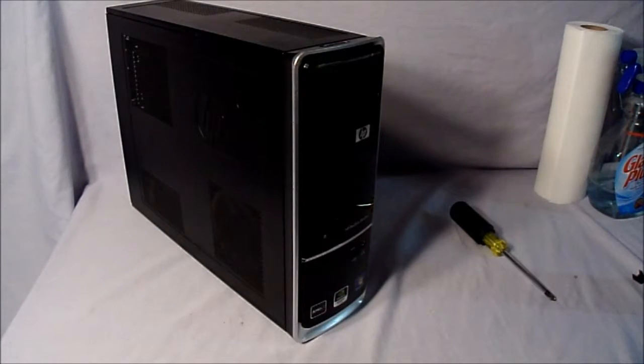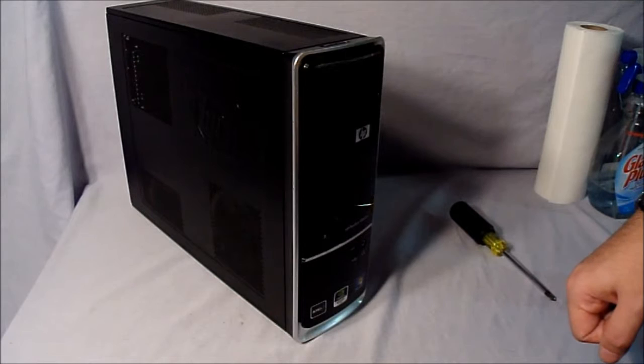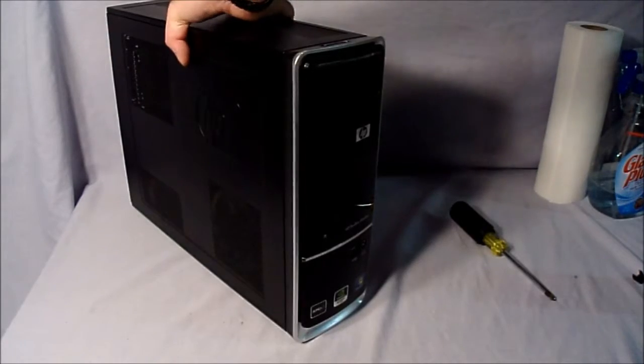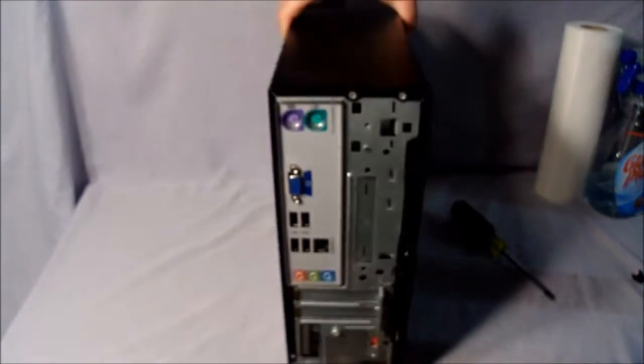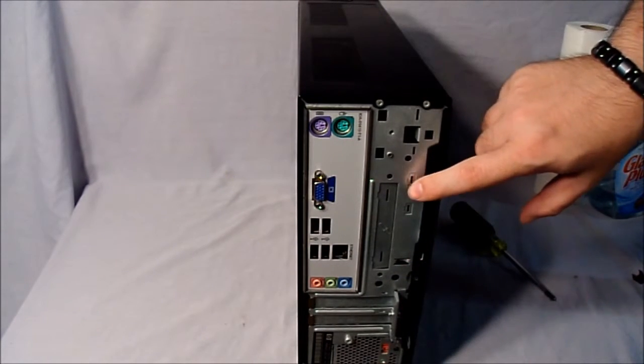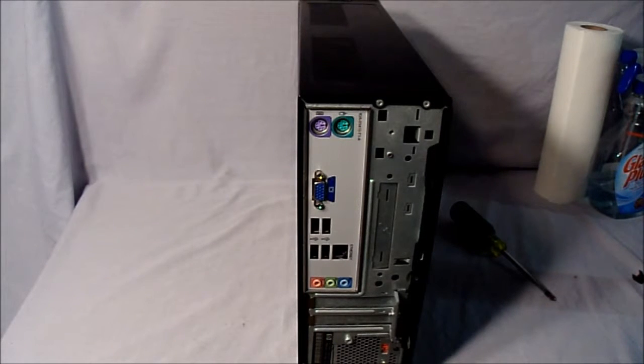Okay, now to my first computer. Now before you mess around with either your computer, your grandma's computer, your friend's computer, regardless whose computer it is, make sure you're not going to void the warranty. That warranty will be a sticker on the back, alongside here somewhere. And if you break that warranty sticker, then you are not going to be able to send it back to get a replacement if you accidentally break your computer. Now all computers that you buy from the store will have a warranty sticker, unless you buy and build your own. But if that's all well and good, that your warranty has run out, or you don't really care about it, then you can proceed.